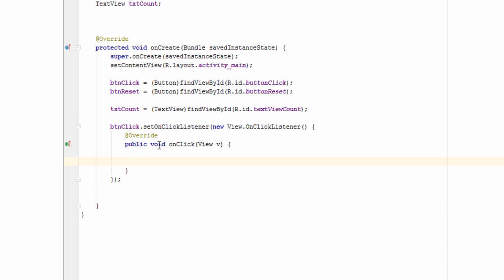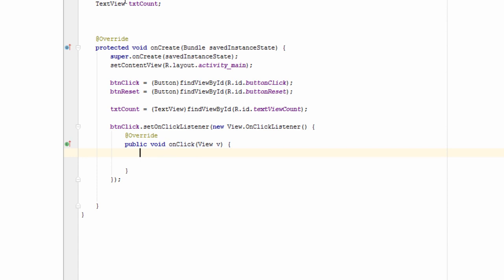There's like a 5-second pause there, but you see it completed the inside method as well. So every time someone clicks a button, this onClick method will be fired. So this is called a callback, I believe.